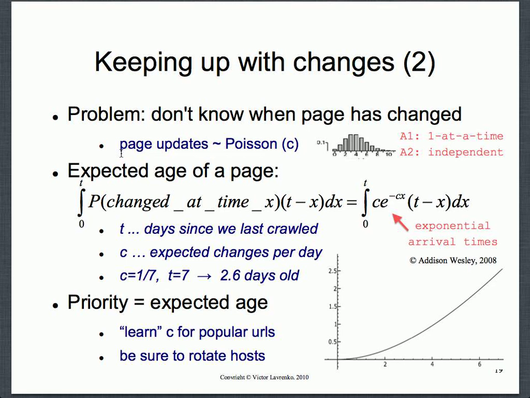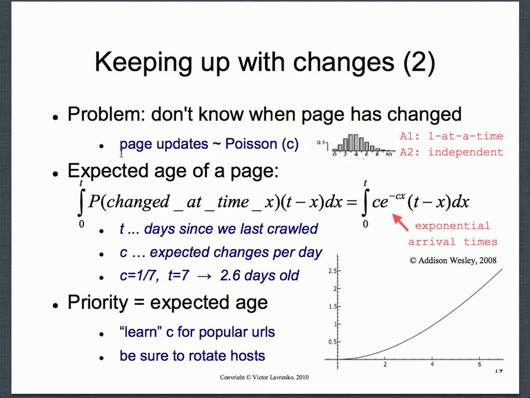Right? So a Poisson process is basically a process that says that these updates are going to have an exponential inter-arrival time. The time between 2 updates will follow an exponential distribution with some unknown parameter. Right? So they could happen frequently or infrequently, that's what the parameter determines, but the updates themselves will be exponentially distributed. Now, once you know that, you could construct an expected age of the page.